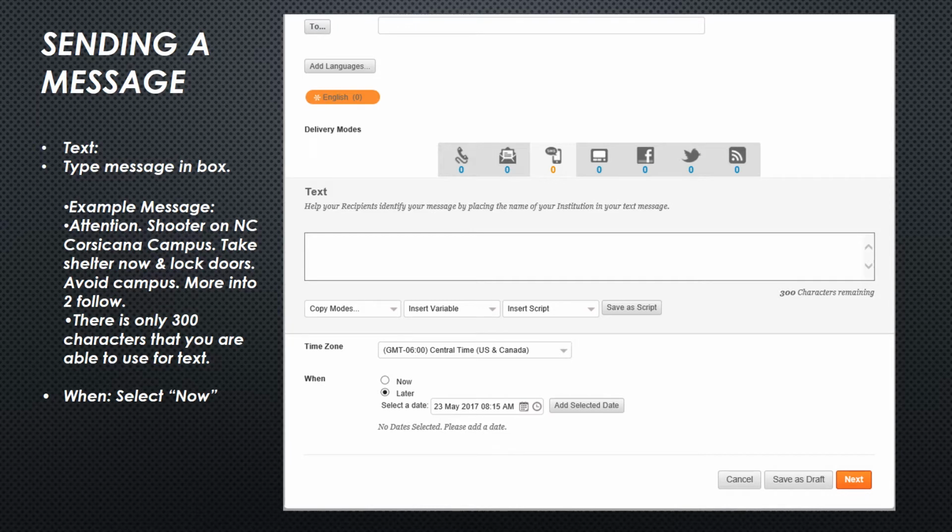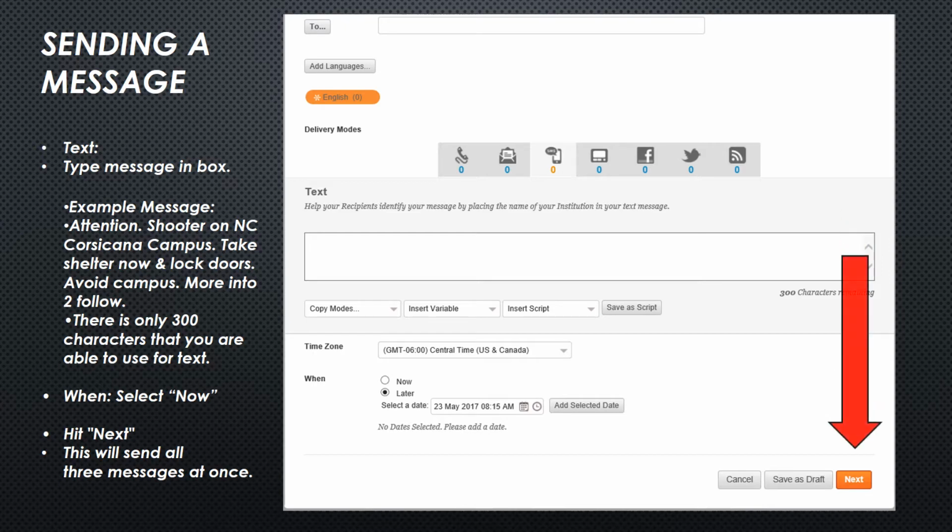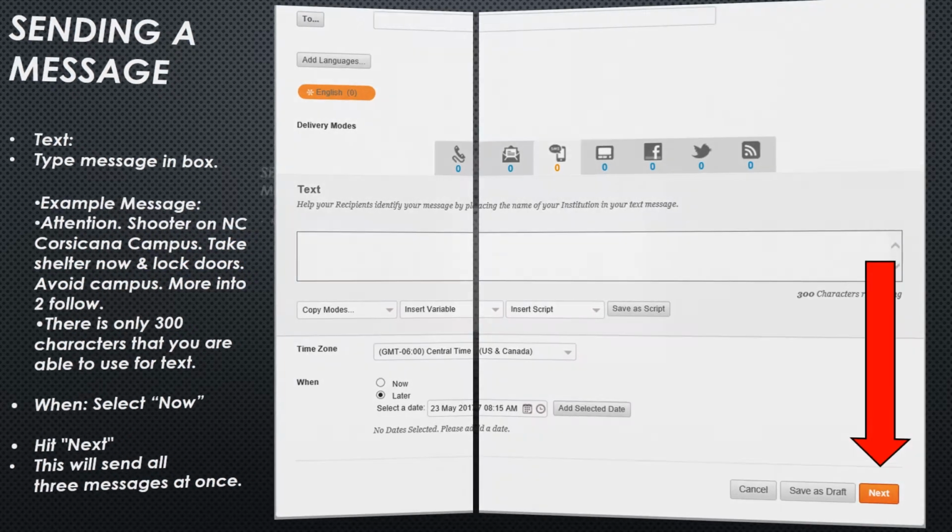Next, you want to make sure that when you're done, and in the same fashion, you click that now button right here next to when, the same fashion that you did for the email and the phone numbers also. This will allow you to make sure that you're loading that message in to be sent all at once with the text messages, phone numbers, and emails that we've loaded in. Okay, so there's that now button. This message will send all 3 messages at once. Okay, now you're ready to click next.